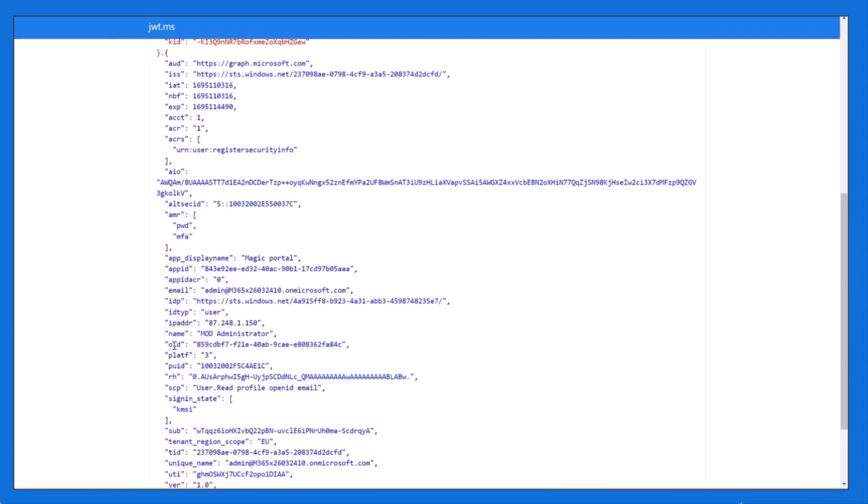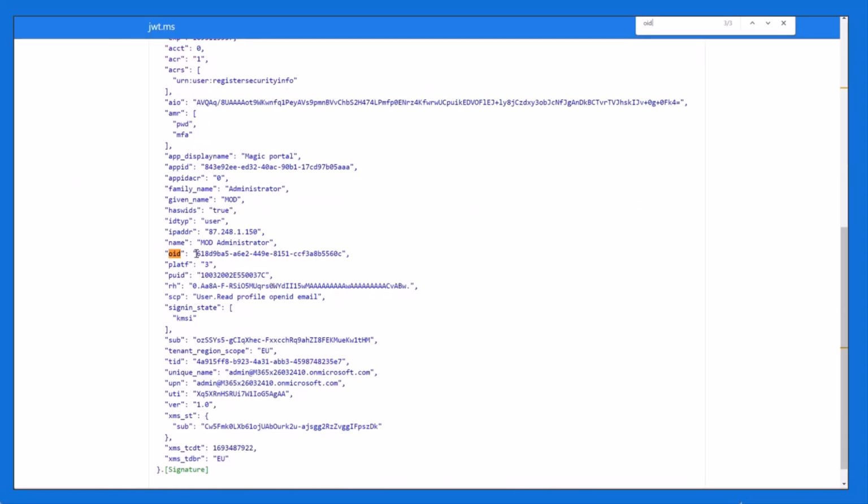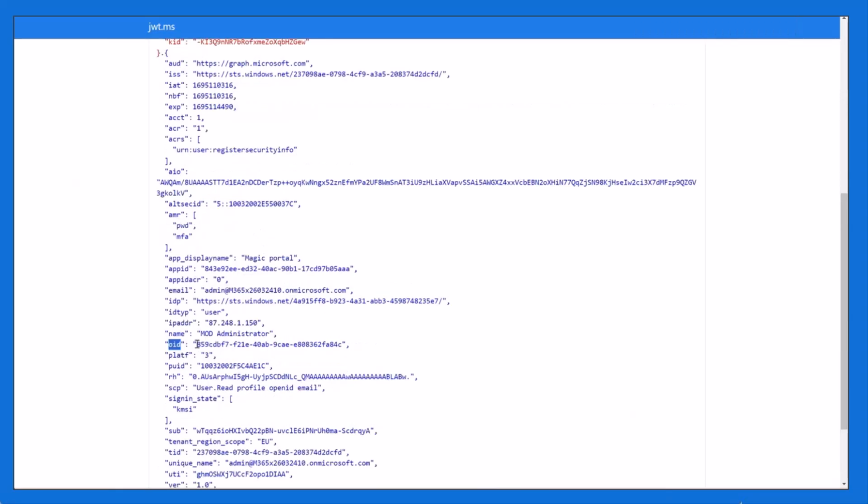So OID, that's the object ID of the user. And let's look at this OID value here. In one of them, it's 618, and in the other, it's 859. And why is that? Well, that's because when we sign in through the other tenant, essentially, we sign in as our guest account.